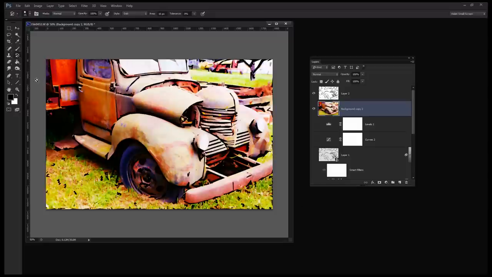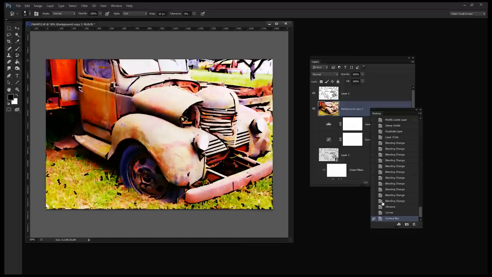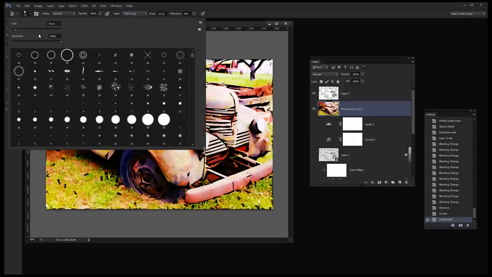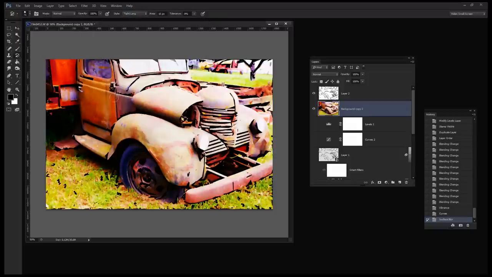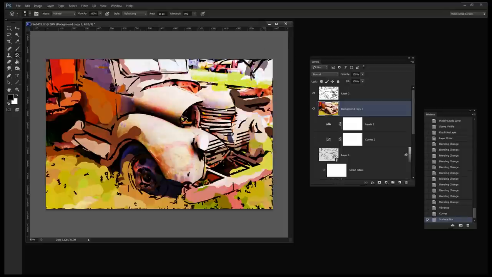So with this layer selected, I'm going to target the Art History brush tool here. And I'm going to choose Window History because I want to plug this layer as the one we're going to paint on. So with the Art History brush tool selected, I'm going to select a brush. I'm going to do Type Long because I want a big brush to start off with. I'm going to make it quite big. And I'm going to start just painting directly onto this layer. And I just want to cover up the photo. So I want to get rid of the photo look about this.